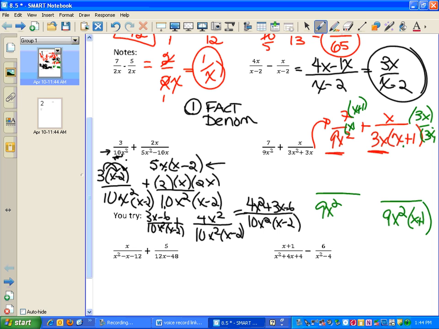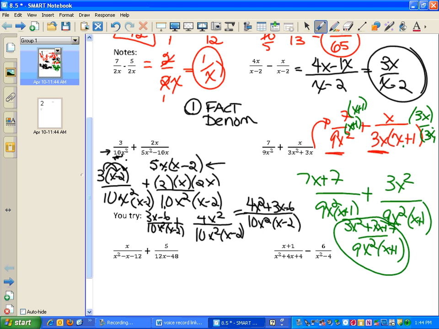you getting it now? Multiply top and bottom by the same thing so that I have 9x squared and x plus 1. So that makes this numerator, when I distribute the 7, what? And then what does this one become? Yes. And what am I doing with these two terms? Adding them. Okay? And then my denominator becomes 9x squared times x plus 1, and my top becomes, I'm just adding everything, so we're going to order it, yes? 3x squared plus, yes. So we have to calculate out basically just like that. You can leave the numerator multiplied out. Okay.